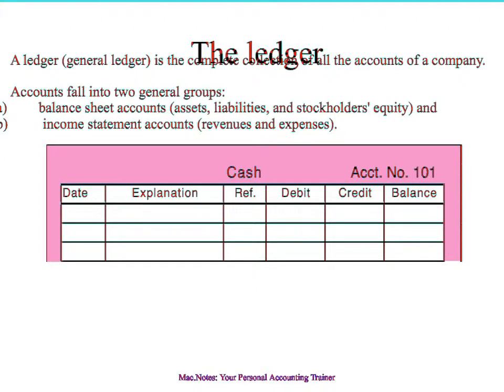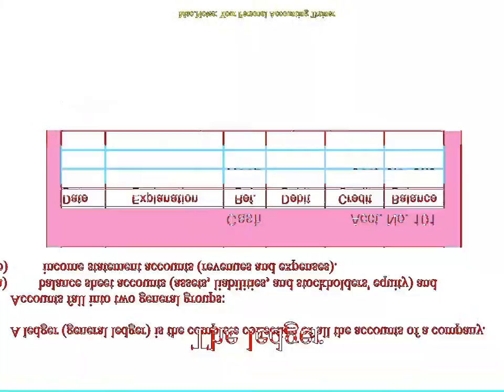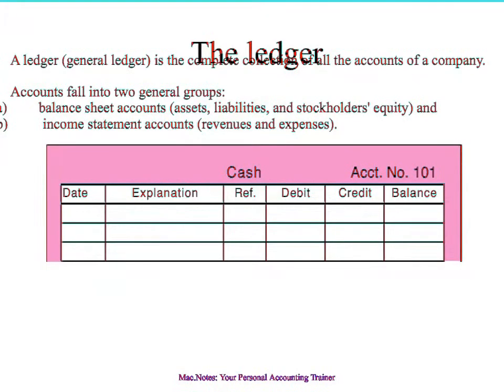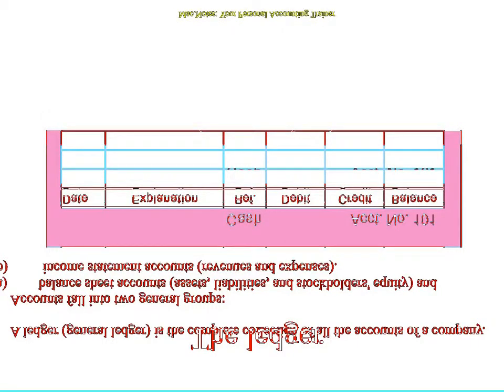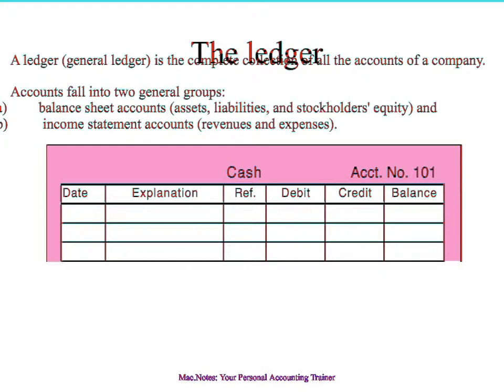Now, the ledger card is this. It's the same. There's the name of the account, and it's given an account number. In here, we record the date. If we need to make an explanation, we put that there. If the account increased cash, we put the increase here. If it decreased cash, we put it here. And we keep an ongoing balance. And that's how a ledger card works; we would have one ledger card for every account that we have in the business.